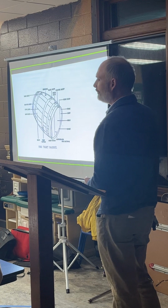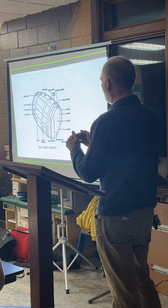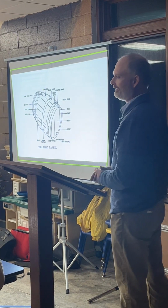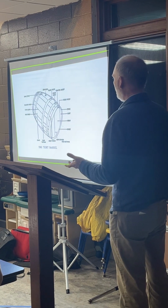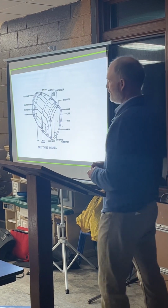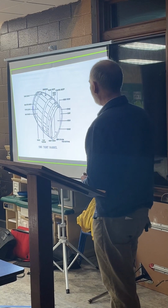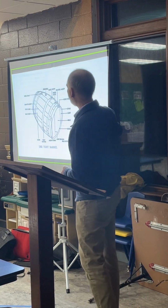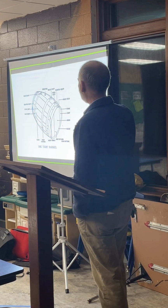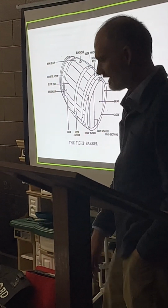So there's never glue used. It's strictly the woodworking ability of the cooper, fitting those pieces together with the conjunction of the hoops, the pressure from the hoops being hammered onto it that makes it watertight. So, of course, beer barrels and wine barrels and water buckets and dairy buckets are watertight, but some barrels like tobacco hogsheads and nail kegs don't have to be made watertight. They don't require it. But this is basically the terminology of a cask. In the lingo of the trade, these all mean particular terms, but to the layperson, it's kind of cryptic, almost like another language. Next slide.